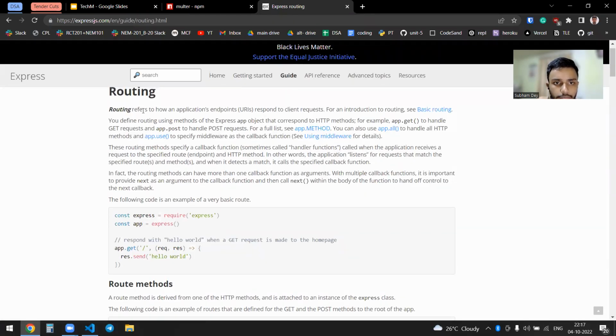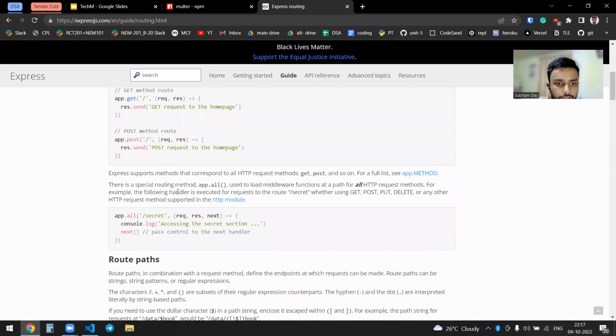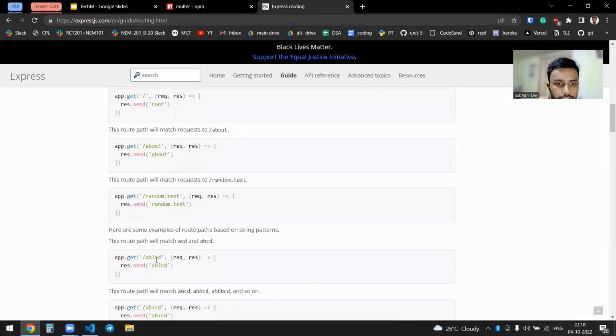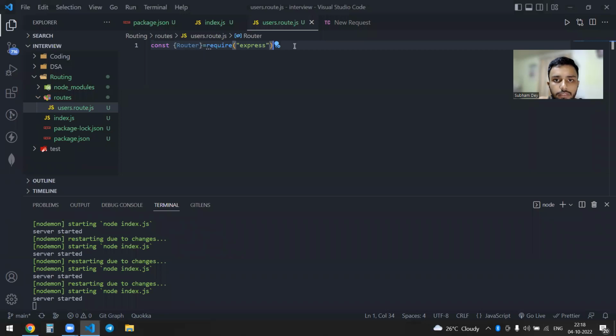It refers to how an application's endpoints respond to the client's request. For an introduction, you can go through the documentation, and there are many examples also. If you want, for example, users and maybe cart, you want to segregate all the users logic in one file, right? That's how routing actually helps you in that case.